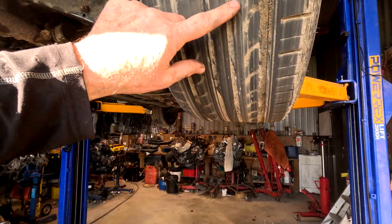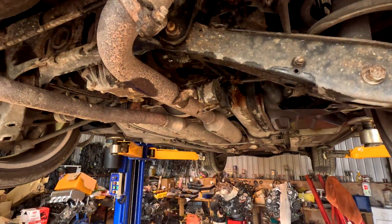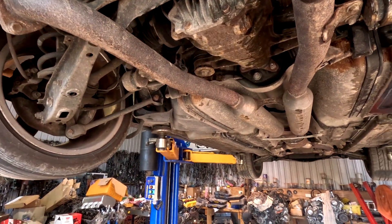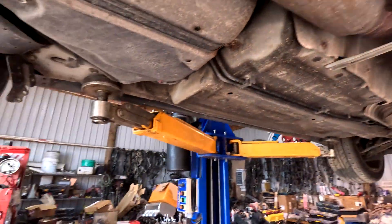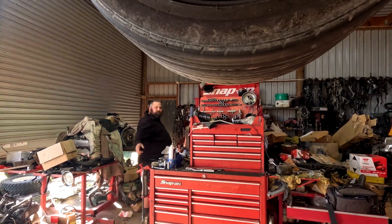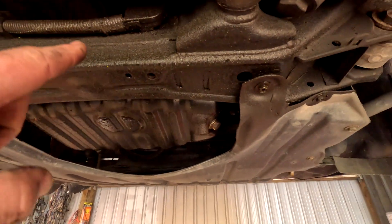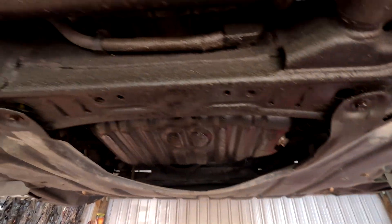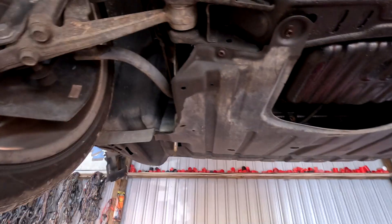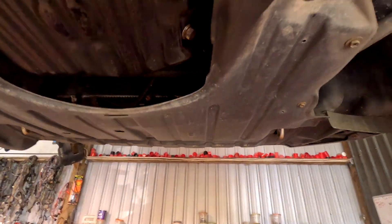Those aren't very good tyres, Jace. Can I finish them? Yeah you might break my diff though. Should we go see if there's a diff? I've got a trans too — so if I break the trans, there's an oil leak, I think it's the engine. I think work's probably finished for today — Jace is going to do an oil change on this one and then give it a check over.